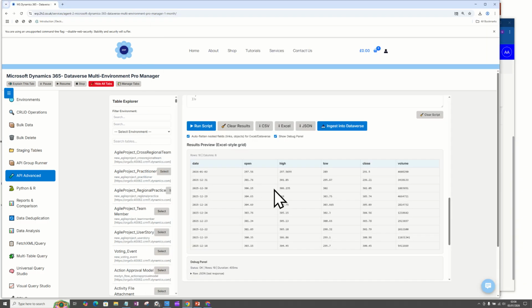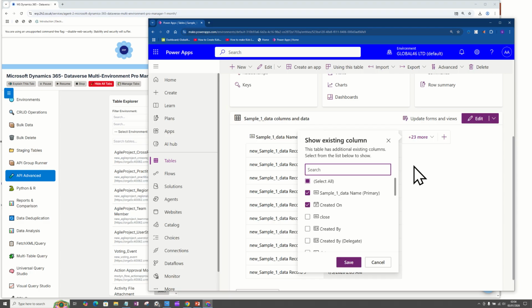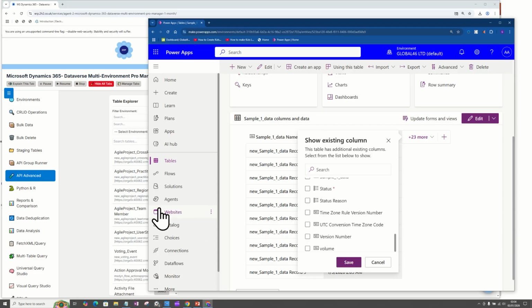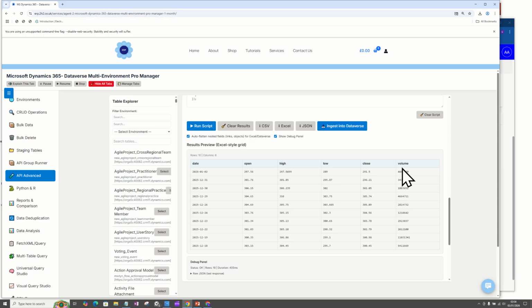So what are the columns? I can see date, open, high, low, close, volume. Let's bring those columns. I'm going to remove some of the columns. There's close, there's date, there's high, there's low, is it open? Open, and that's all. Is there volume? There's no volume. Is there volume? All right, there's volume.